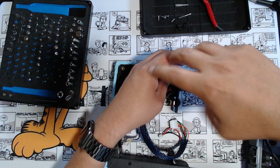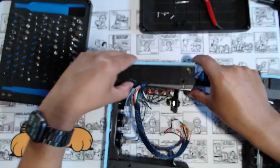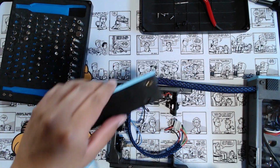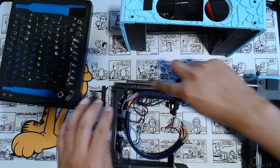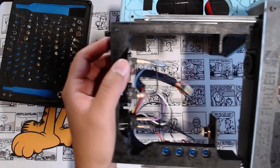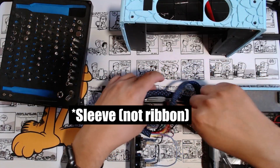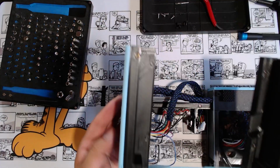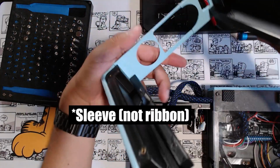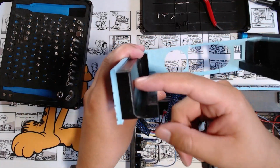So let's take this apart even further. Oh, interesting. So this is one frame right here. This ribbon here actually runs right against the rail. But inside of here, there's like a little channel right here that I made. So this is where the ribbon cable actually lives, right in this channel here. And then the rails would be like right above it, right up here.